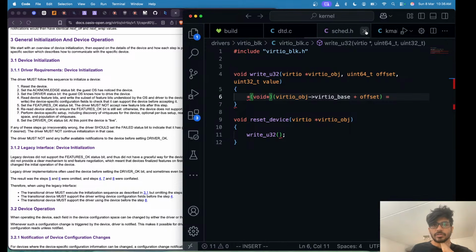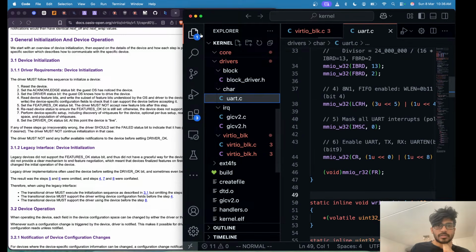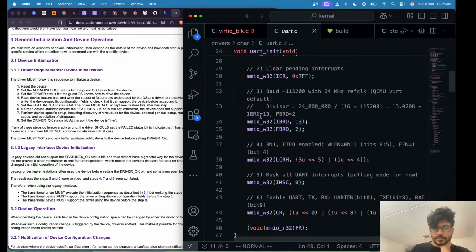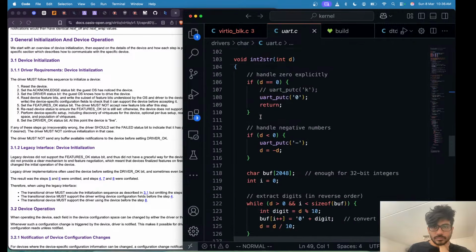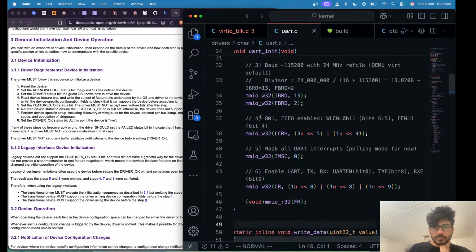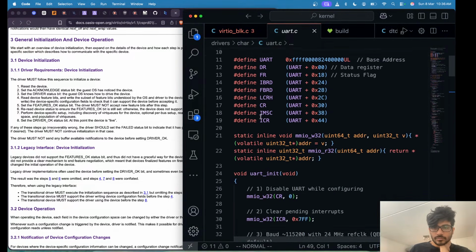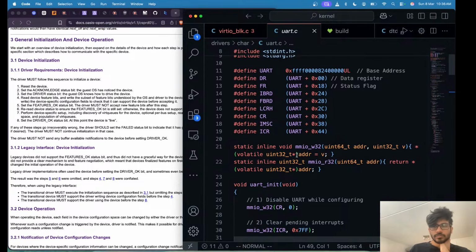Don't remember. I'll check how we do it for UART. Yeah, we just directly take the value and put it here.